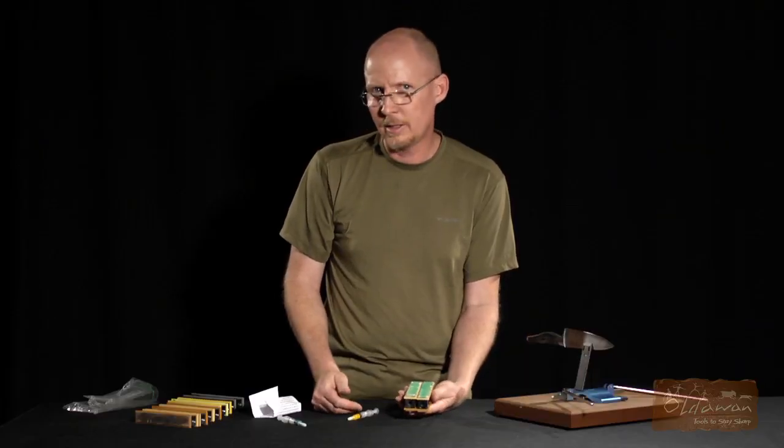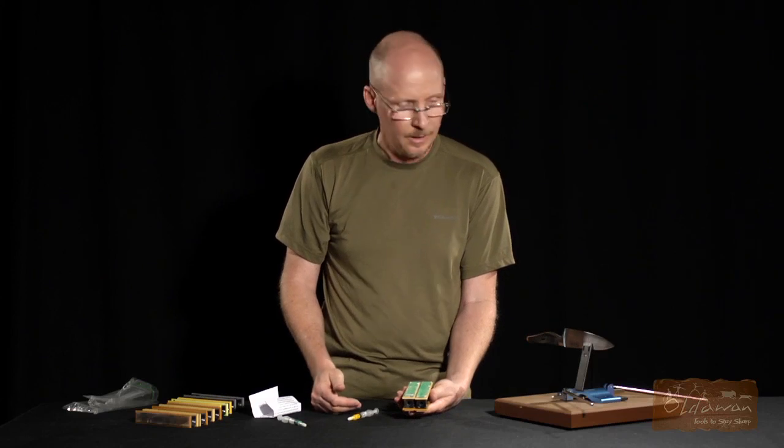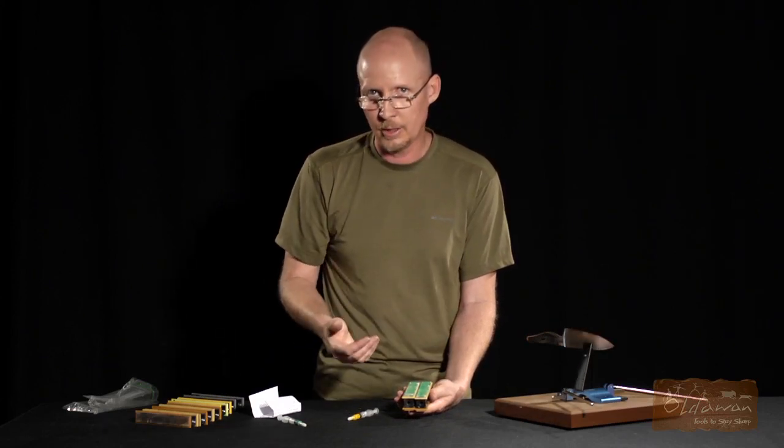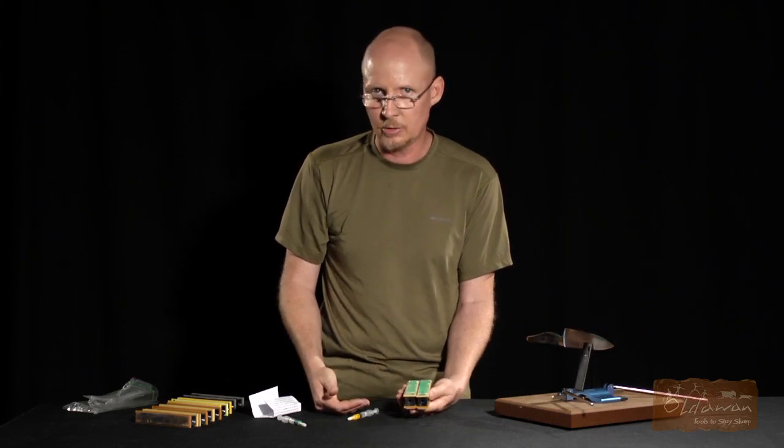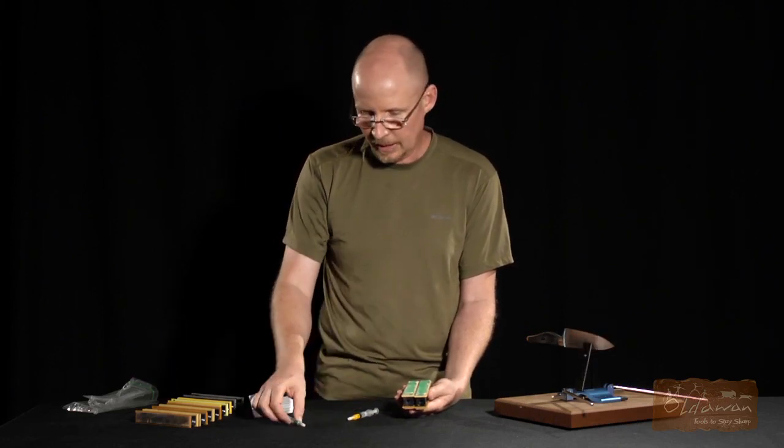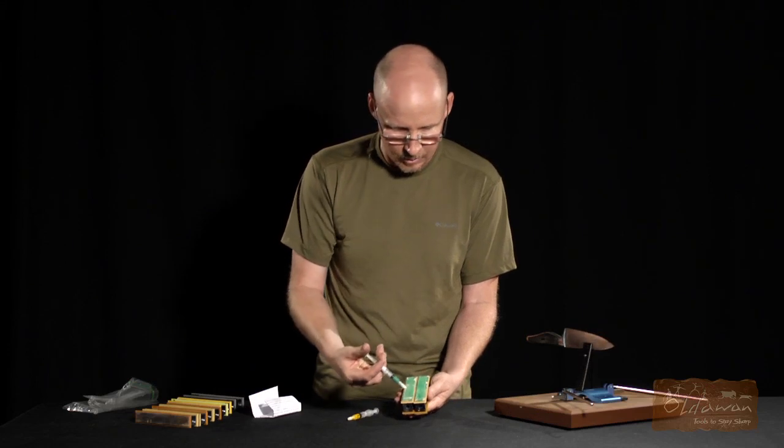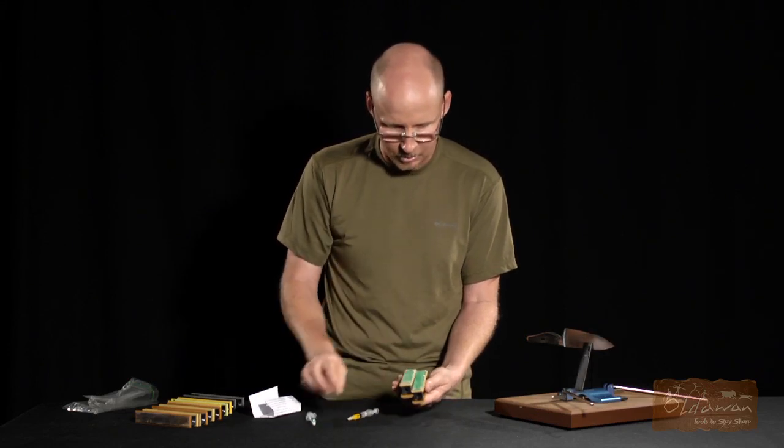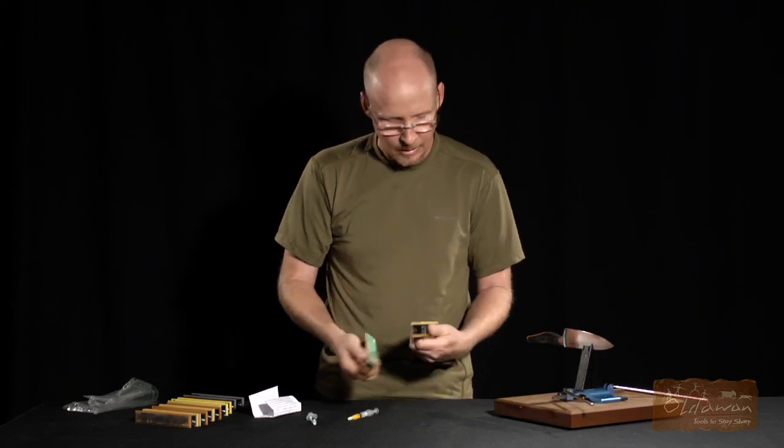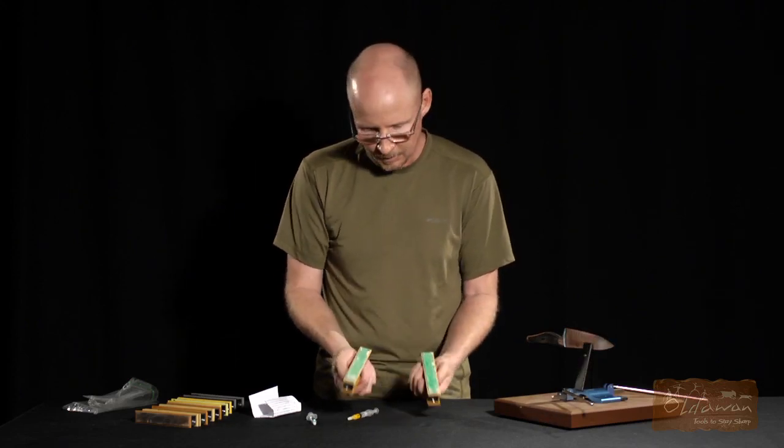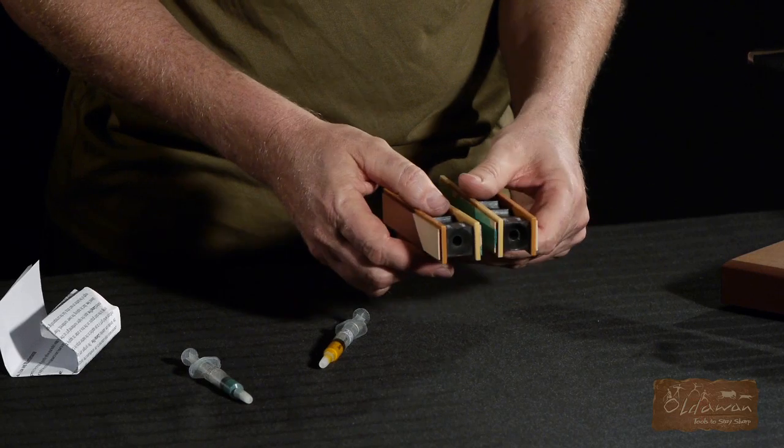The only way you can really tell that it's time to reapply is when you look at the side of the knife and you look at your bevel or feel your cutting edge. When it doesn't have the bite that you're used to or doesn't have the shine, then I go ahead and apply a little bit more. In that case, I do a lot less, just three small dollops on there, spread them out again over the surface and start working with them.